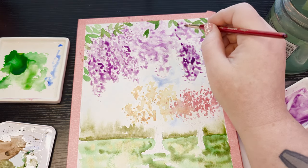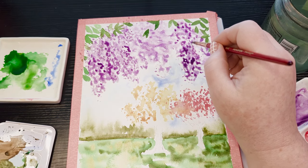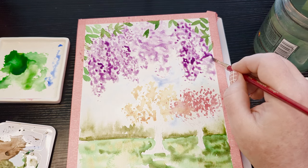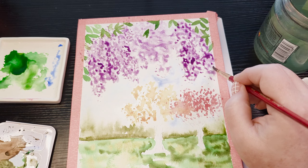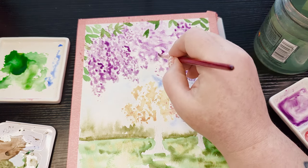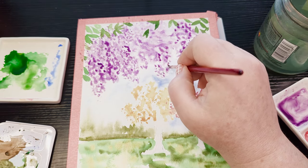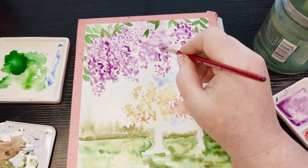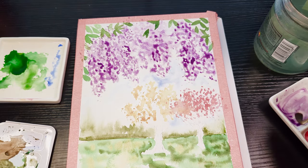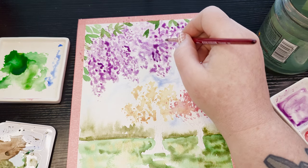Sorry, I'm busy concentrating on painting, so there's not a lot of chatter going on while I'm doing that. I've got the window open. I can hear leaves blowing in a breeze. It's a lovely, lovely spring day here. Spring day. This is making me think about this painting.